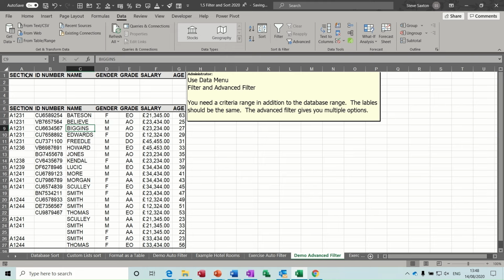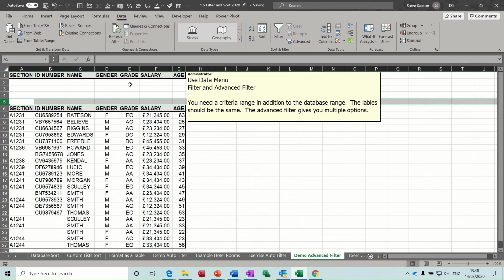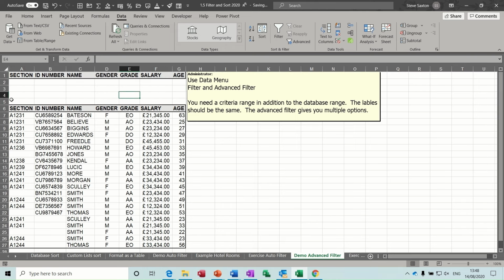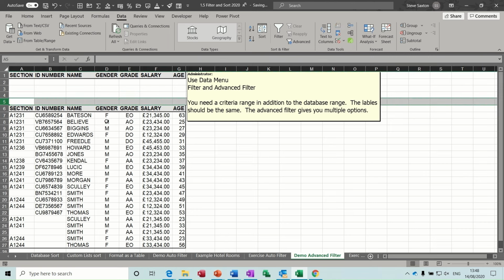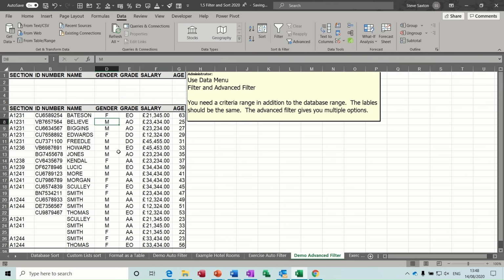Right, the only difference is you need to create a space at the top of your table with a line space. So if I'm going to ask 3 questions, 1, 2, 3, I need 4 lines. The one needs to be blank. So these tables do not need to be touching each other. Let's do females.